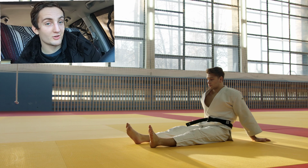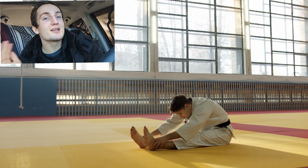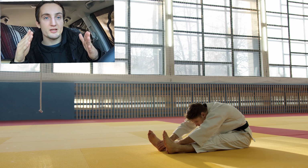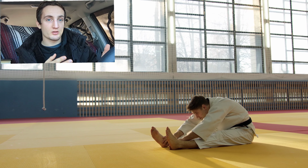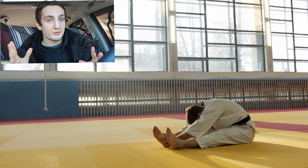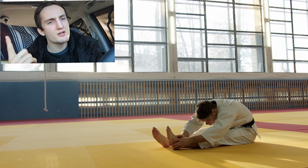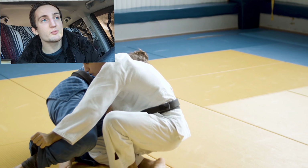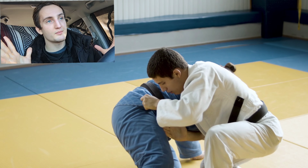And if you lose, oh well. And if you can never get back to that position ever again in that role, no big deal. But as long as you are focused on getting towards that position, whatever single entry leg lock you would get. And that's another thing. I would only focus on one move at a time. Don't focus on a ton of different moves, because when you do that, you're going to be overwhelmed.